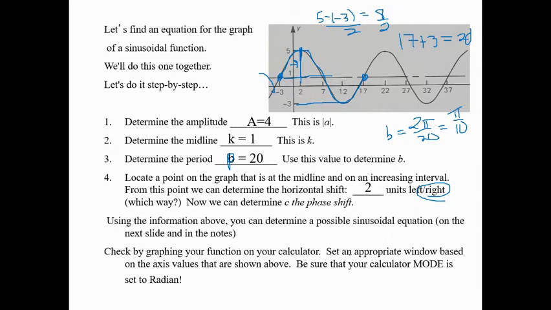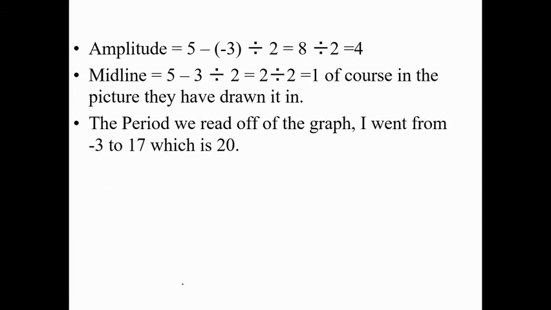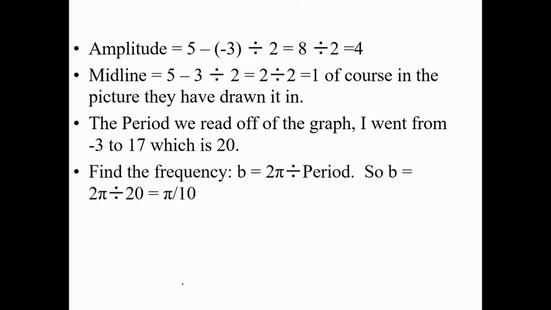Hang on, there was one really important message back here. When you try to set this up, make sure that your calculator mode is in radians. This was really important because I was checking out some of these equations and I couldn't get the calculator to graph correctly until I Googled it. And yeah, radians. You must be in radians to make your cosine and sine work properly. Okay, so here we have the amplitude being found, the midline being found, the period, which we read off the graph. Finding the frequency, we also found that pi over 10.